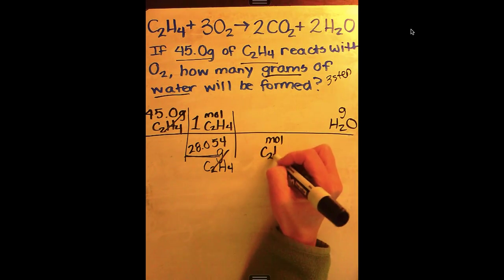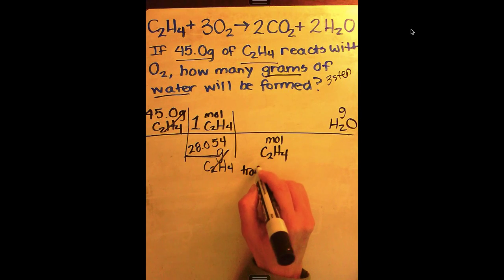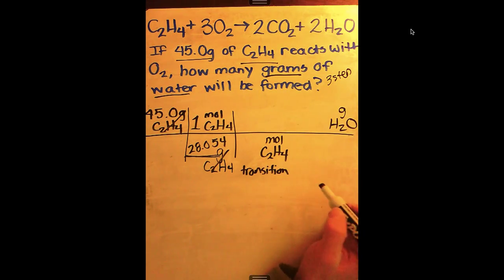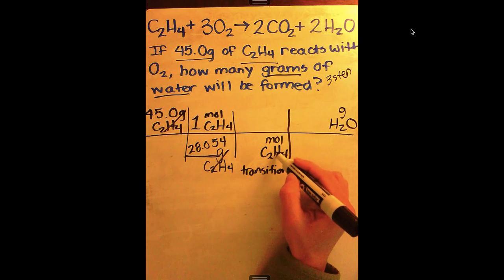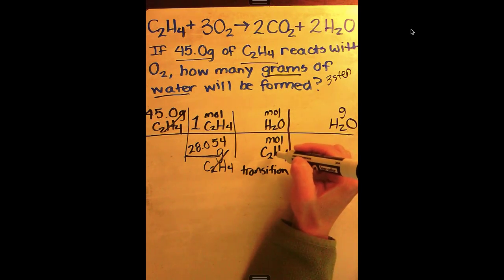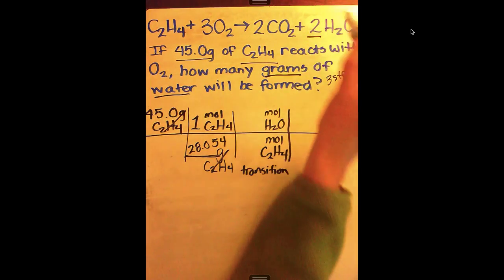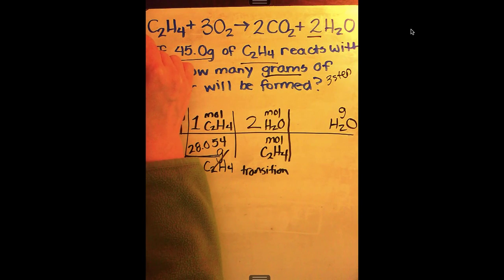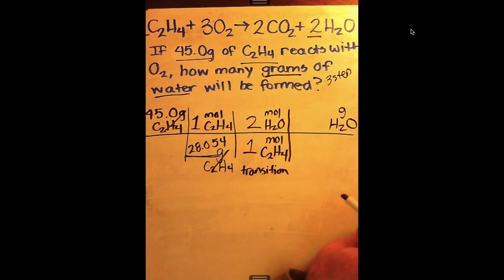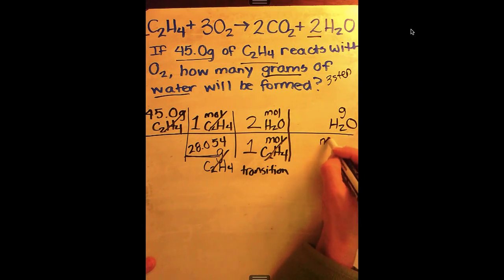So what's going to have to drop down next? Moles of C2H4. Well, I'm trying to get to grams of H2O, and this is what we're going to call that transition step. Somehow I've got to transition over to water. Well, how do we transition from one substance to another? We're going to use a mole ratio. So here is where I transition from C2H4 into water. Mole over mole means you look to the coefficients. Notice that there's a coefficient of 2 in front of the water, and there's a coefficient of 1 in front of the C2H4. Anytime we don't see a coefficient, we know that there's an understood 1 there. And so now I'm canceling out moles of C2H4, and look where you're at. You're at moles of H2O. Drop down moles of H2O.